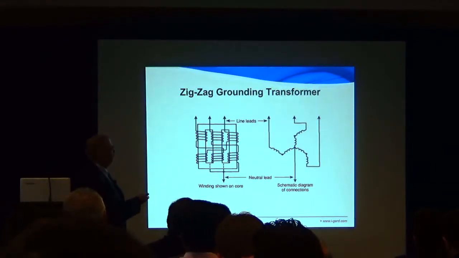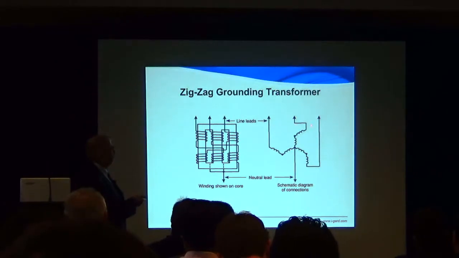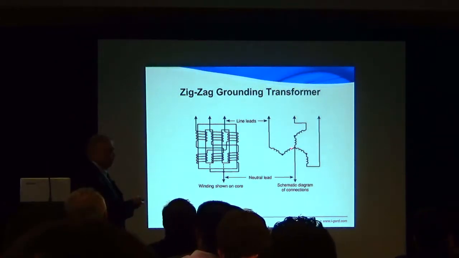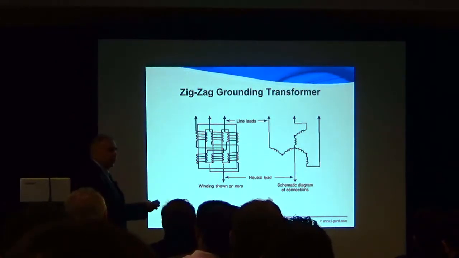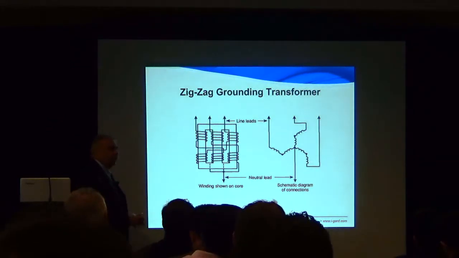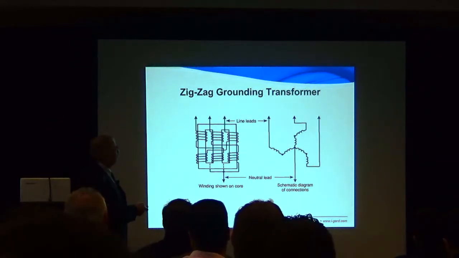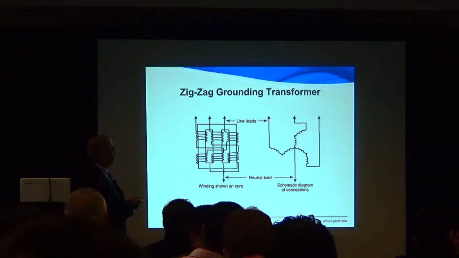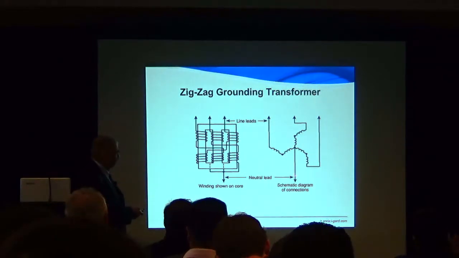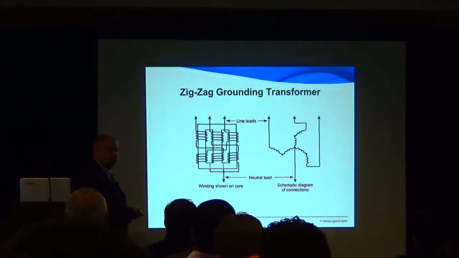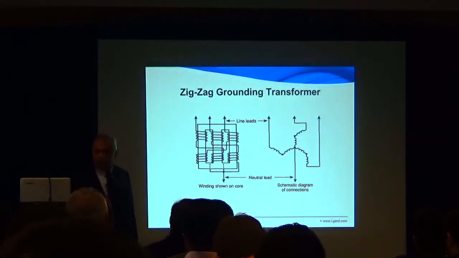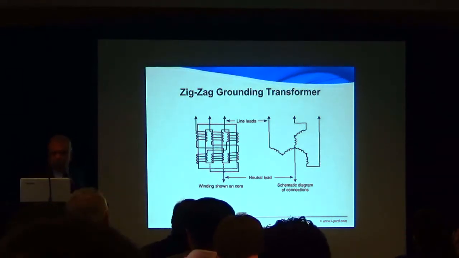So when you excite this transformer, equal magnetizing current is going to flow, and it will balance out to zero here. No current will flow through the resistor, and it is excited, and magnetism exists. But then when a ground fault happens, one voltage to ground disappears, and then you have the other two voltages. They will pass through the transformer. Zero sequence current will flow, limited by the impedance external to the transformer. So that's how the zigzag is going to help us with controlling the ground fault current.